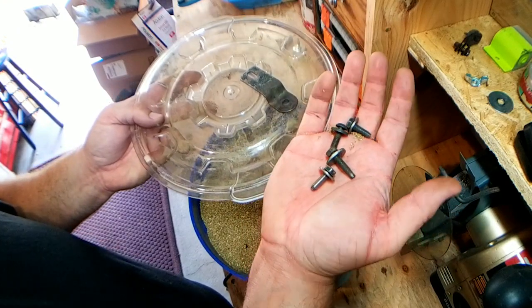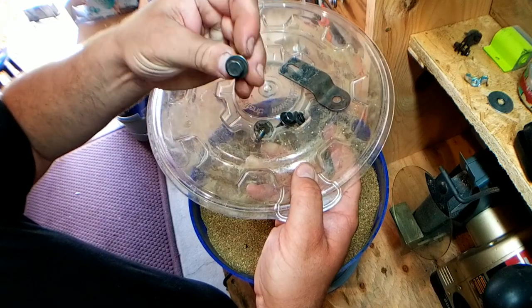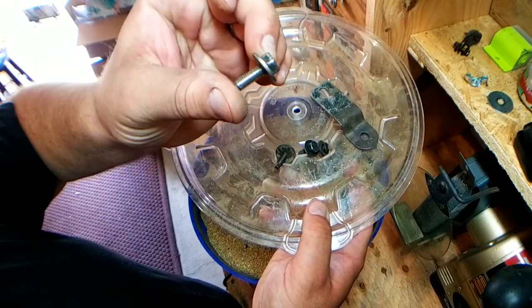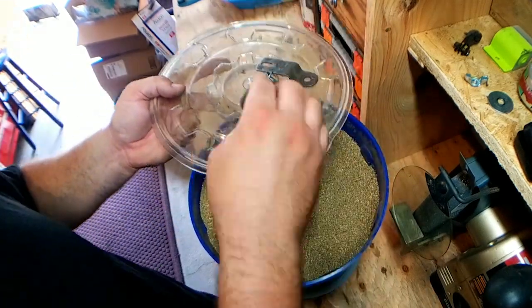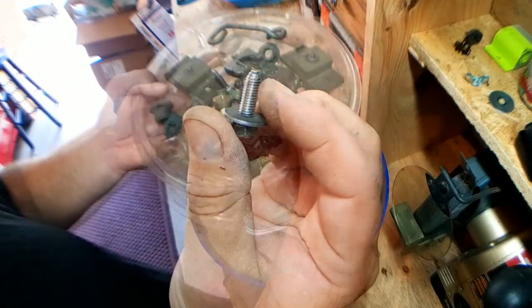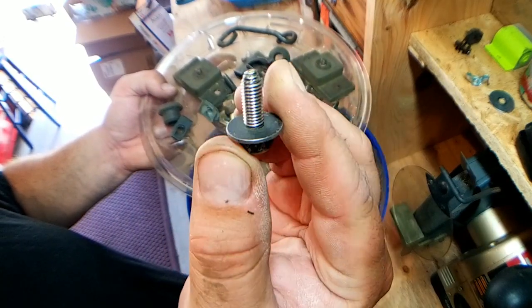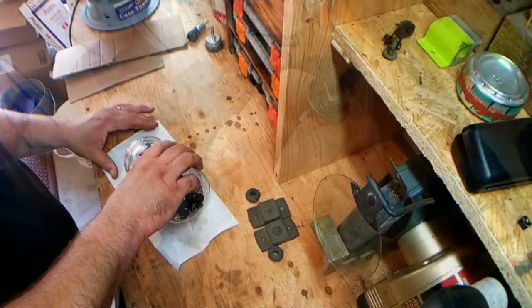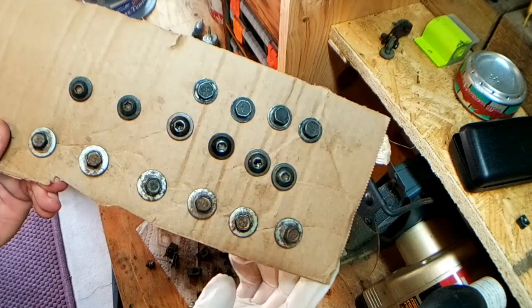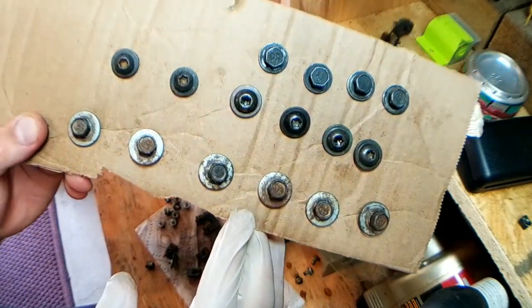It's been about 24 hours, not even, since I've had all these radiator bolts tumbling. This is the 10mm that I chased — it was in there for less than a day. Imagine what it would look like if you put it in for two or three days. I've punched all the bolts into a piece of cardboard so I can paint them nice and easily.